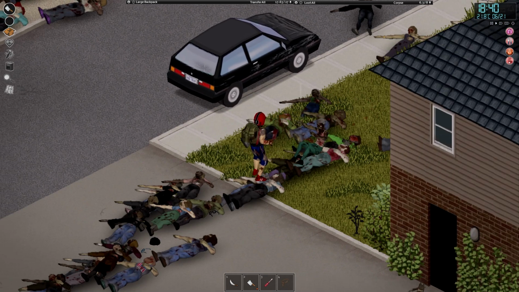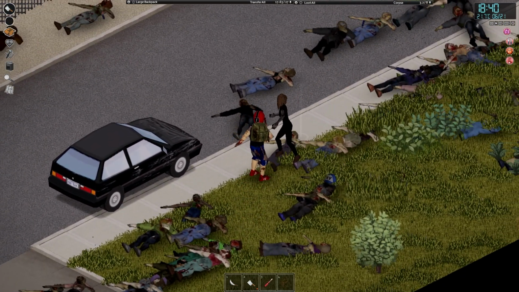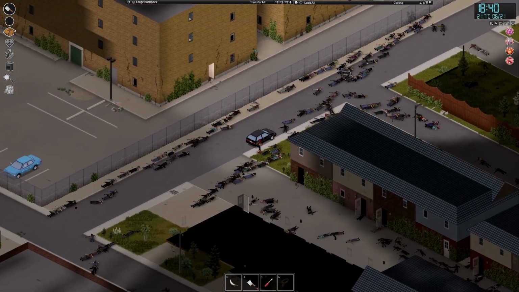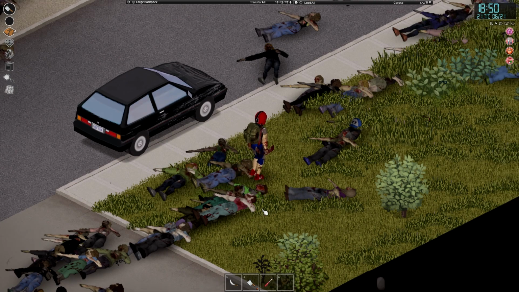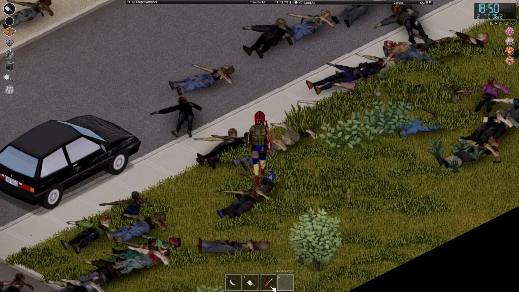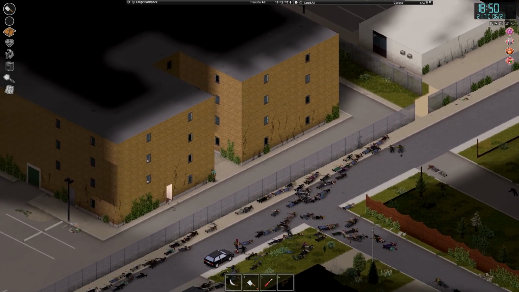Alright, we are tired again. We have laid waste to this street in a short amount of time. 73-61 for kills. There's a watch around here somewhere. There we go. Silence once again. So, empty parking lot again.